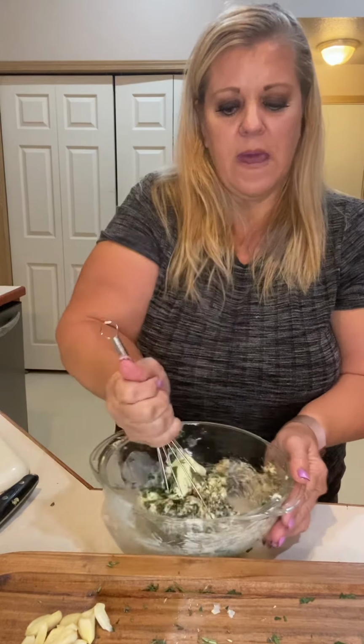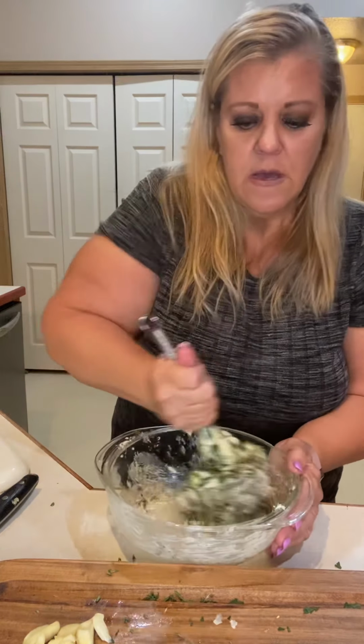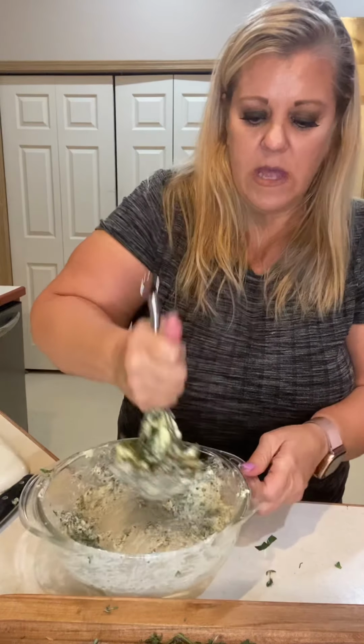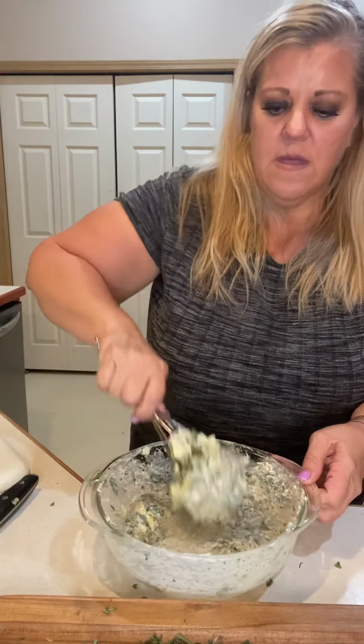And then it's gonna become like a solid log. And then tomorrow I'm just gonna cut it and it'll be like little circles, and I put that on top of the tomahawk steak at the end and let it melt over it. It's gonna be so good, you guys. So I encourage you all to try this. It's really easy and kind of fun. Something you can do with everybody in the kitchen. If you have little ones, you can help them put it all in there.